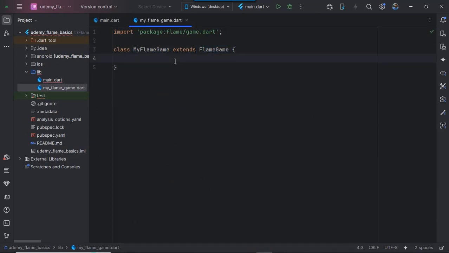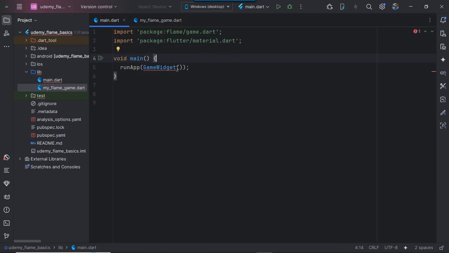And later you will know that we don't only extend FlameGame, we have another option: we can extend FlameGame or a World class, but right now I'm not going to talk about world or camera. I will stick with this FlameGame. Okay. So now we have a game object, and now we can pass it to this game argument over here.